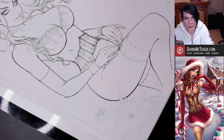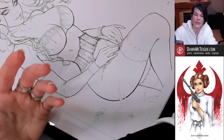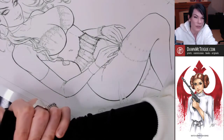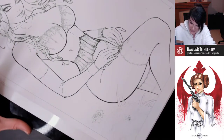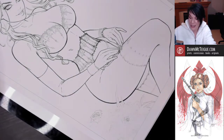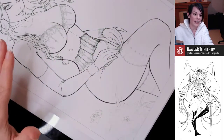It'll be way simpler. I'm doing it digital, so I just take the opacity down. It's really not as hard as it was in traditional media to fake it by adding a bunch of random colors. I think I used like 8 or 12 colors to get that sheer white looking stocking thing. It's gonna be so much easier on the computer. But yeah, that's kind of where I'm at in my head for the color palette.